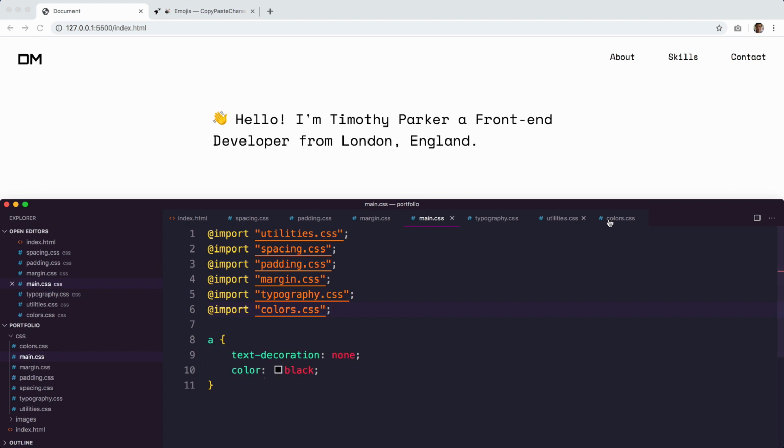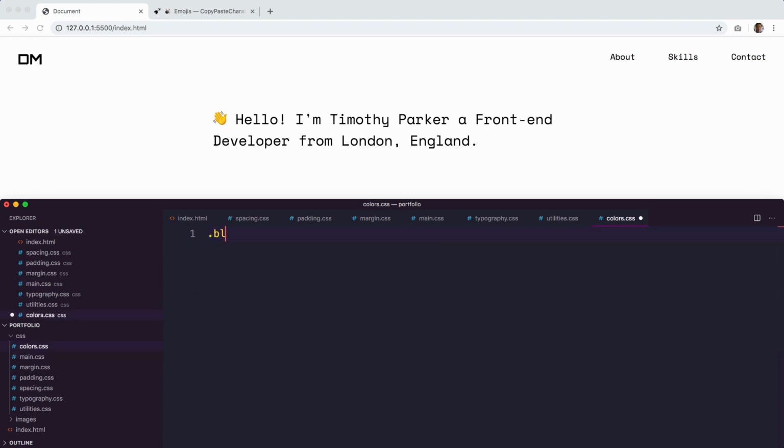Okay, so here we're going to do black, and that will be color, pardon me, and we'll use 6 ones, and then we'll do one for white, it'll be color white.